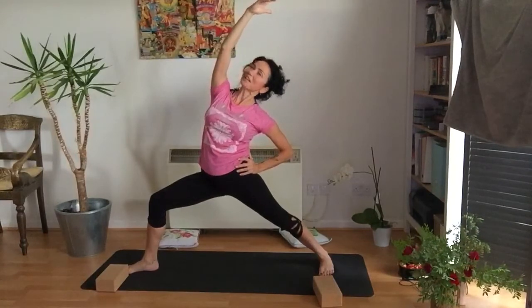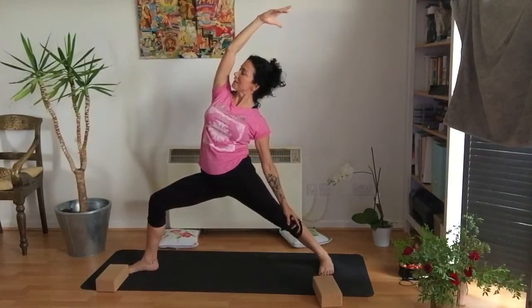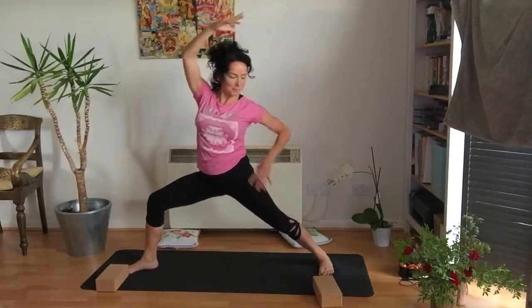You can look up to the hand. You can look in front of you. You can relax the back arm if you want. Shoulders down, belly raised. I'm stepping back so that I can float a bit more. You can stay as you are.